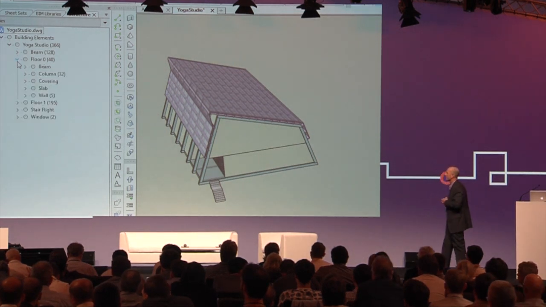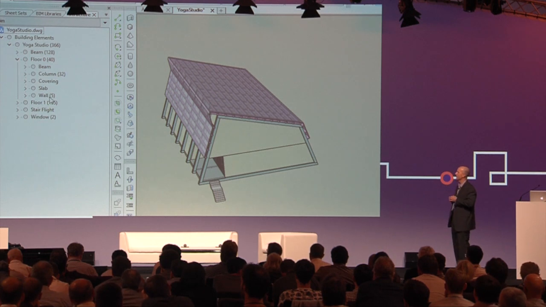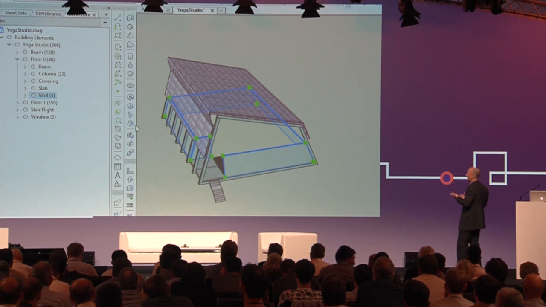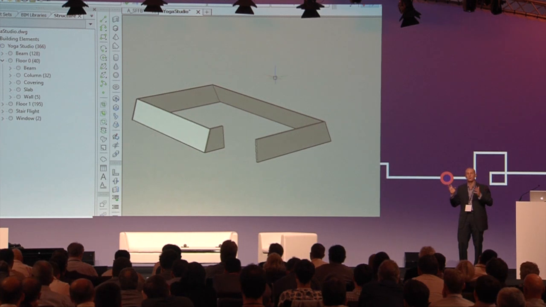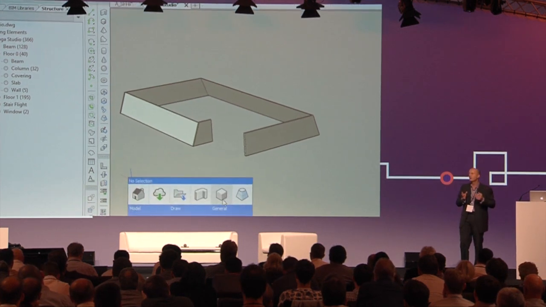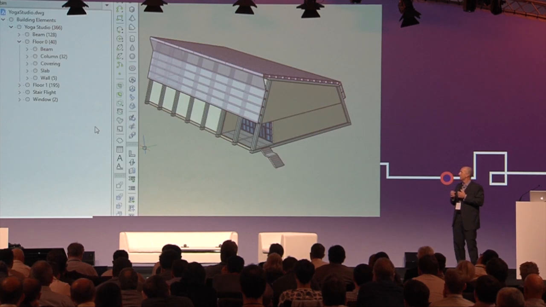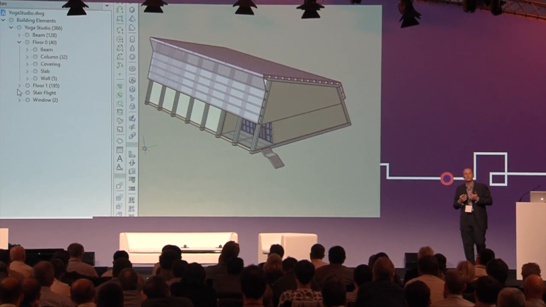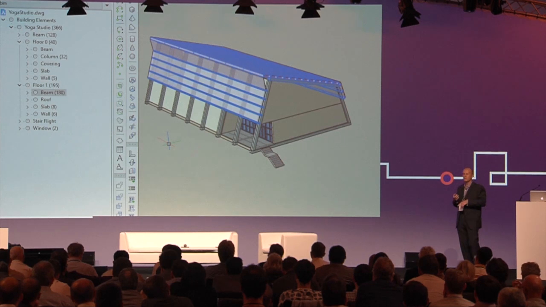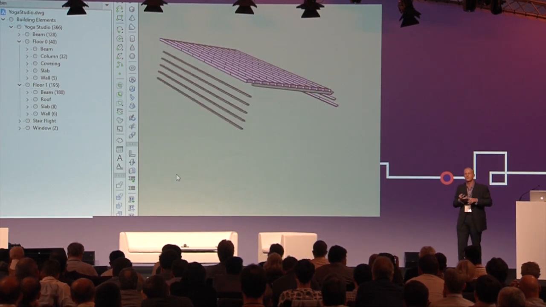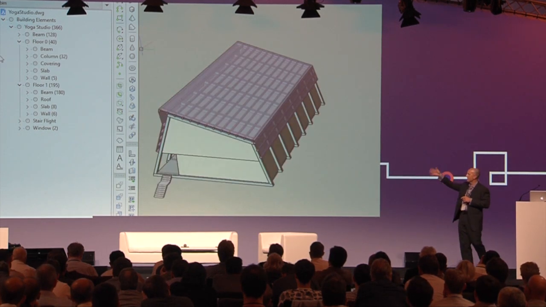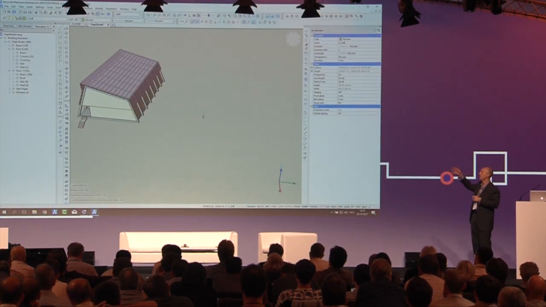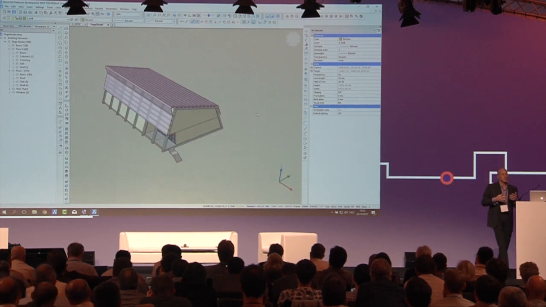But if we look at floor 0, now we have classifications for all the elements that are associated with that floor. So if we look at the walls, and if we isolate those, it identified the walls were walls, even though they're on angled slopes. So it's just an example of how we can very quickly not only generate spatial locations, not only generate classifications for the entities that we modeled, but bring those 2 things together as well. Because once we have that set up, it makes it a heck of a lot easier to pick things from the structure browser and start to work with the BIM.